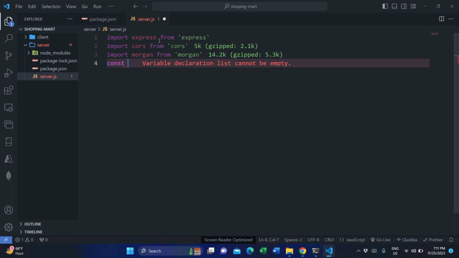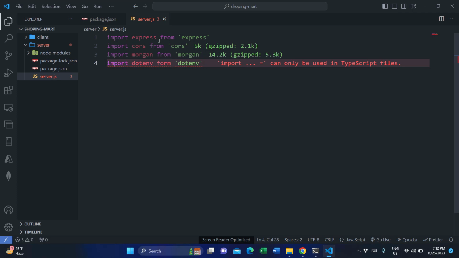What else? .env. .env. It can only be used in TypeScript. Import .env. Huh? What am I doing here?